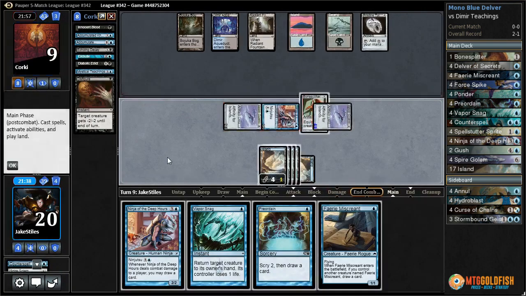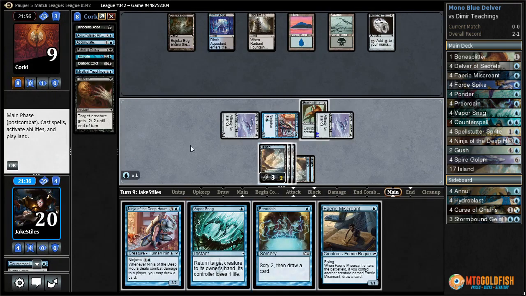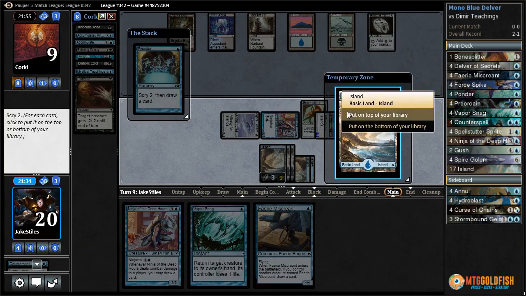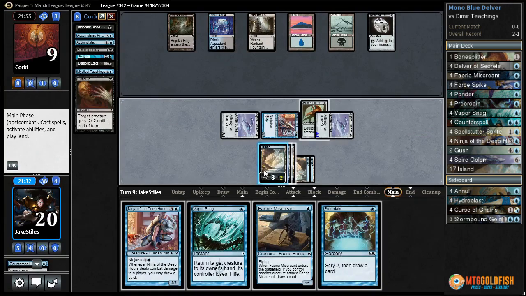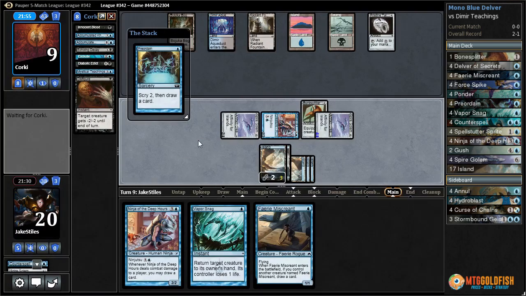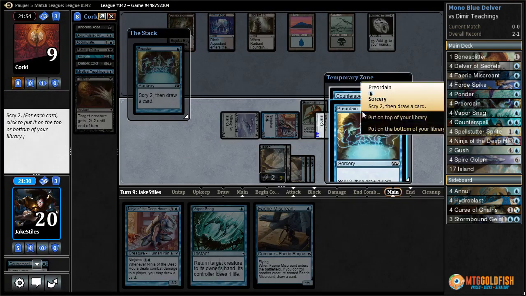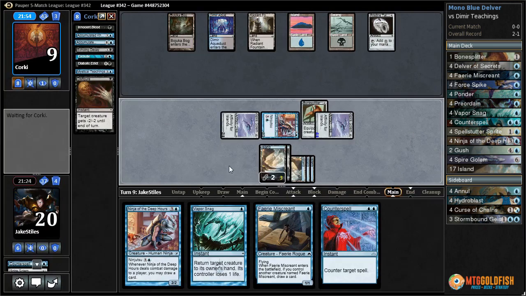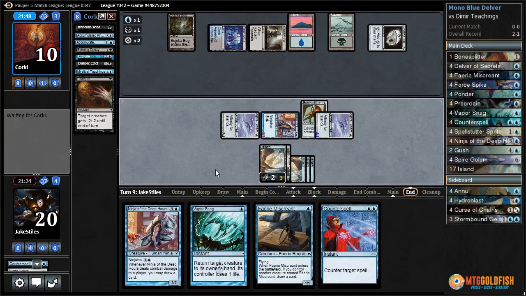Alright, our opponent's letting all this happen. Preordain, I'm going to try to find a Counterspell. I don't want Vapor Snag. I do not want a land. Another Preordain. Show me the Counterspell. Perfect, perfect. Okay. Another Preordain is fine. Counterspell is good. Okay. So now when they flash back Mystical Teachings, I can counter that, or I can wait for whatever spell they're going to go get.